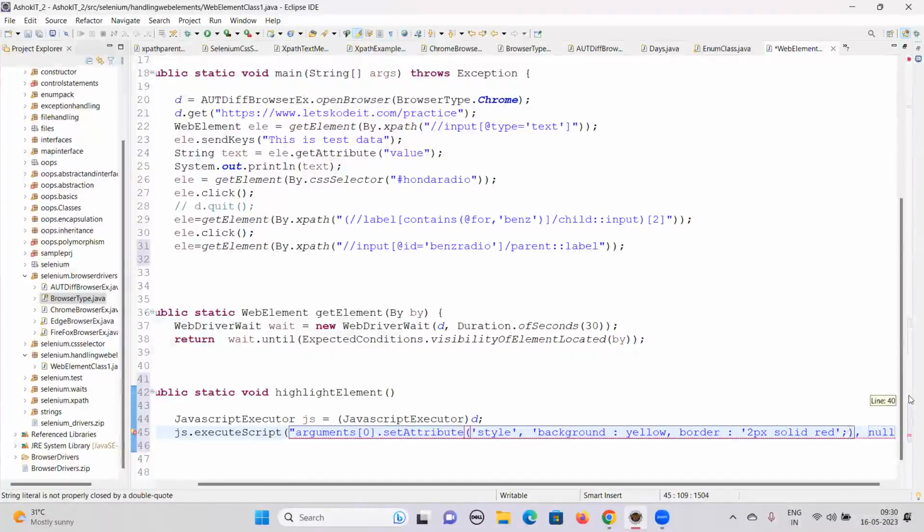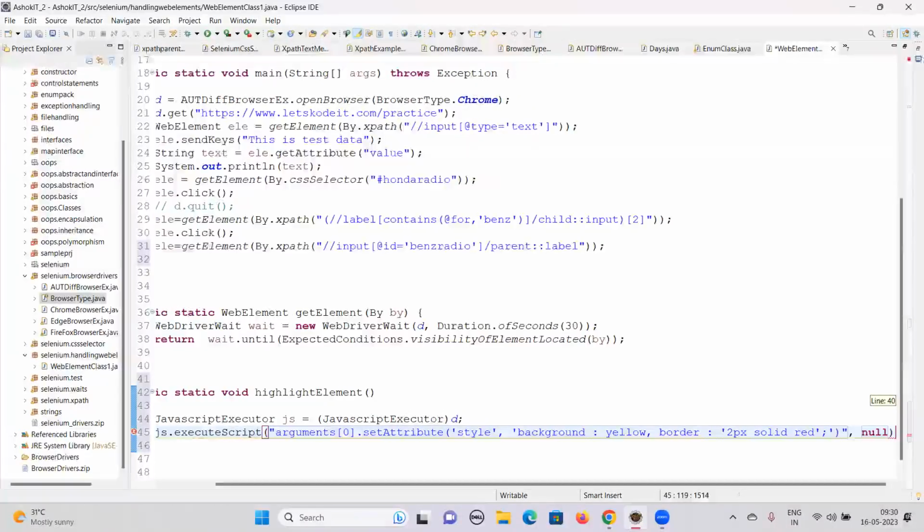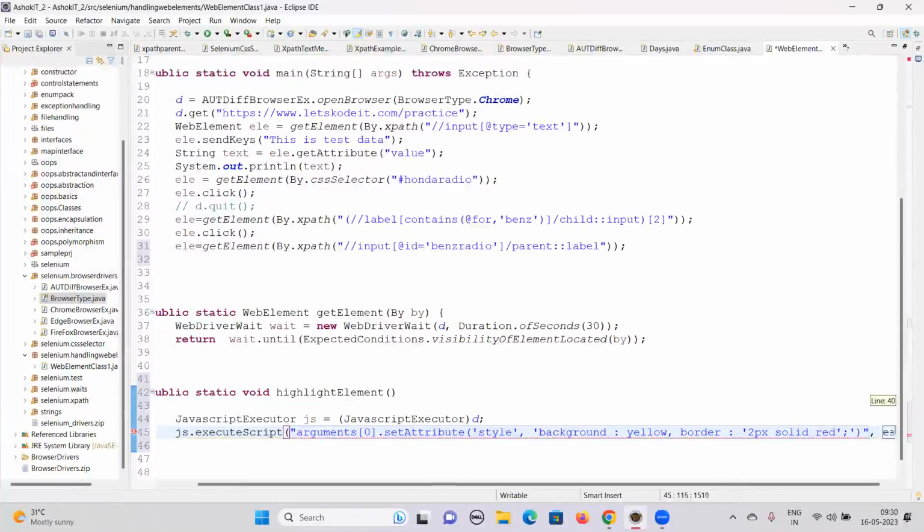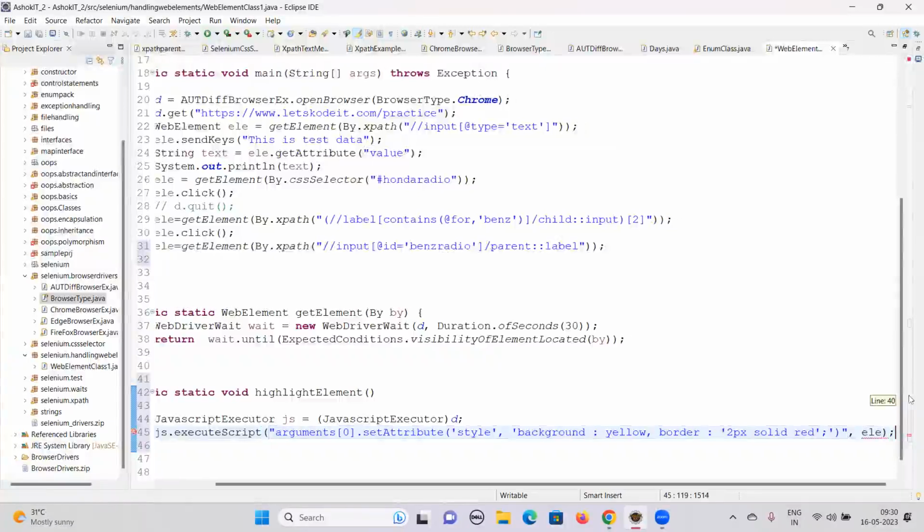Here we'll terminate. After that, we're going to get the element, so here pass a web element.